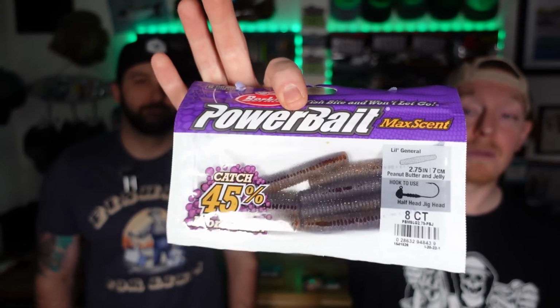I stopped fishing them on a Ned rig because they constantly get torn. What I started doing is fishing them on a jig, like a football or a ball-headed jig. I caught more fish earlier in the year, I caught more fish in stained water, and the plastics lasted longer. So this right here compared with the jig was one of my biggest wins for the year. I now can't stop buying these. It's an issue, but they're not cheap. I feel bad if I just hooked you up with something where you now have expensive taste. Sorry, not sorry.